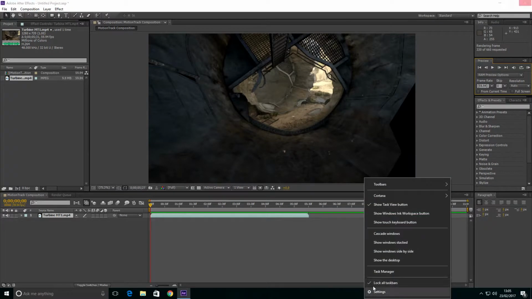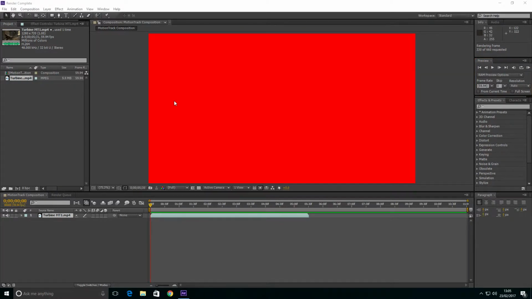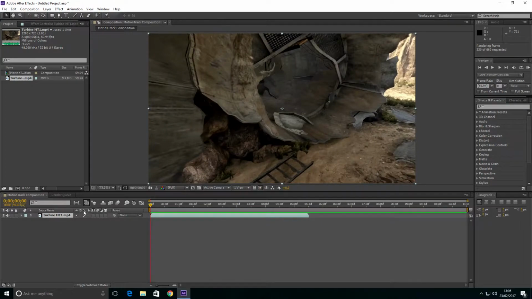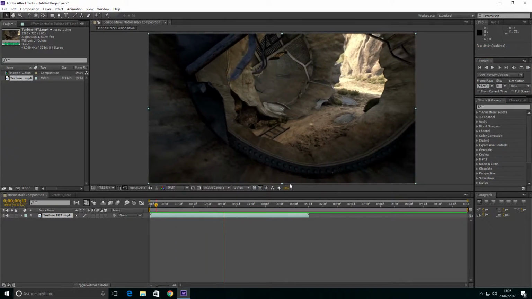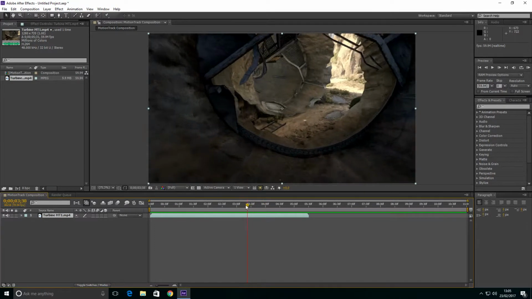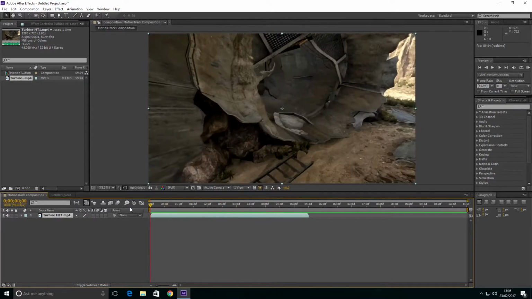Right, no, this is a bit odd. Okay, there we go. Don't know what happened then, but it worked. Right, so now you've got your cinematic run preview, so it's really smooth. Go ahead and right click, you want to go track camera.